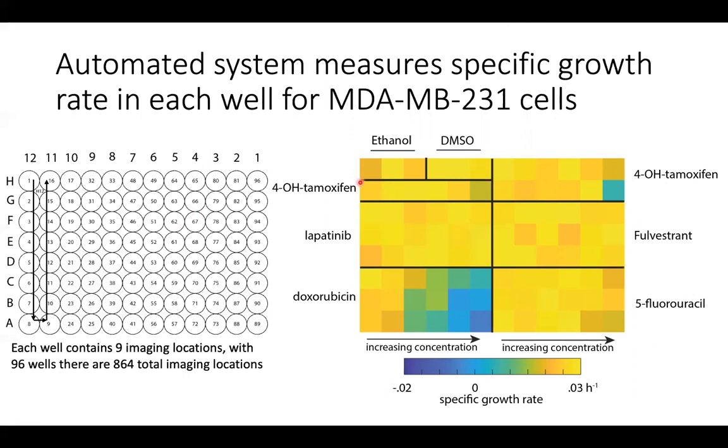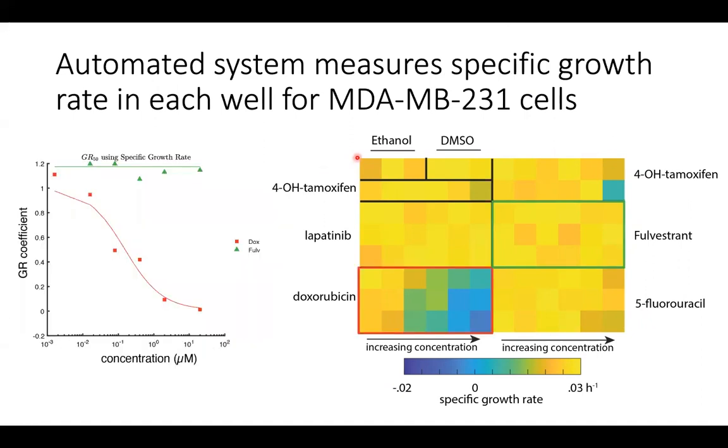To visualize this data, we compute the specific growth rate as shown on the previous slide and plot it as such so that you can readily see the specific growth rate in each well on the plate. Focusing on 2 of these drugs, we can see that a drug like fulvestrant appears to have little effect on these cells because even at the highest concentration, the growth rate appears to be affected little if at all. We can see that on the dose response curve as well, as a straight line that is approximately 1, demonstrating that at all concentrations, there's little if any effect on the cells. We would say that these cells are resistant to fulvestrant.